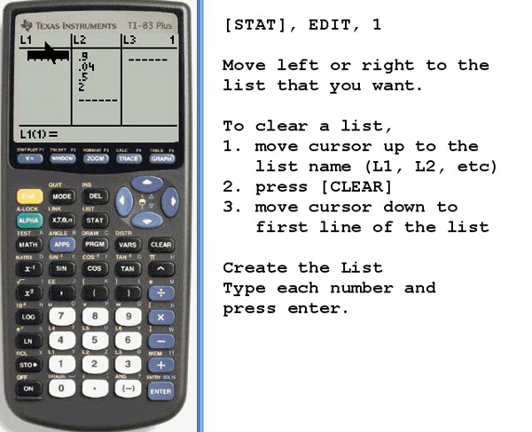So now I can enter the items in my list. Okay, so all you do now is, let's say we want to enter the list 2, 4, 6, 8, 10. I'll press 2 and enter, 4 and enter.